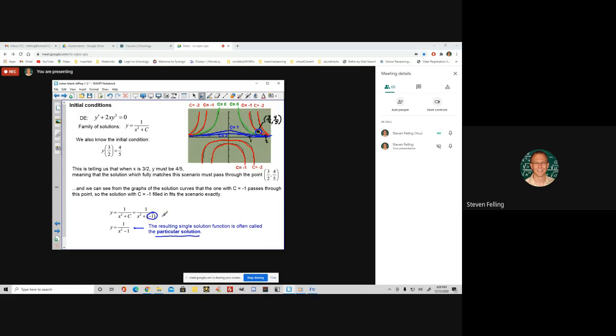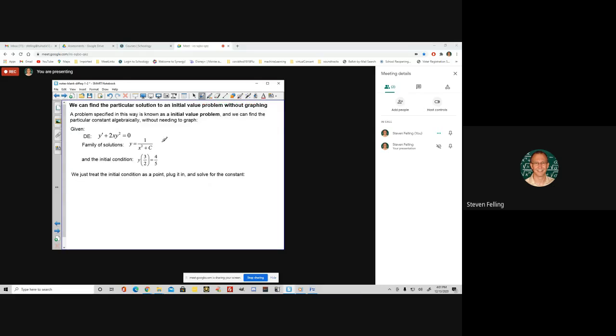But when we fix the constants in the general solution, we get a particular solution that not only satisfies the differential equation, but also satisfies the initial condition. So you can think of the initial condition as the point that you plug in to be able to solve for the constant. That's the way I think of it essentially.